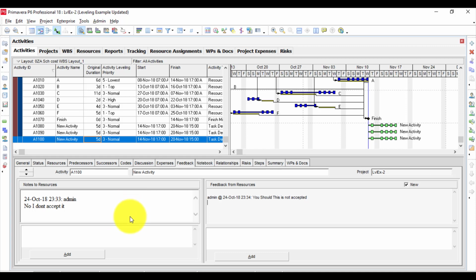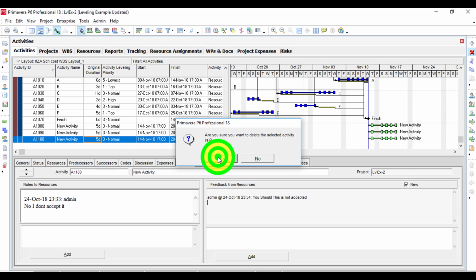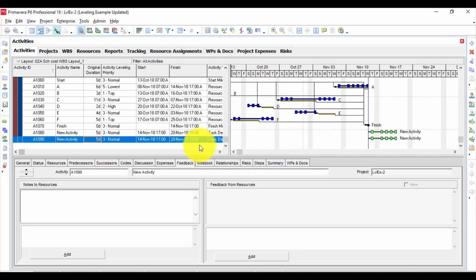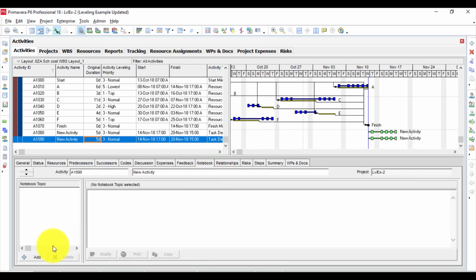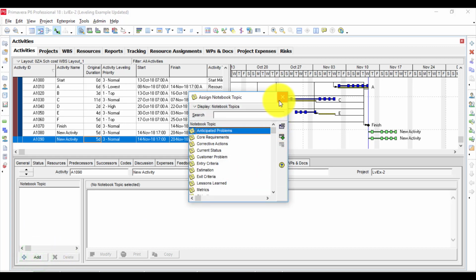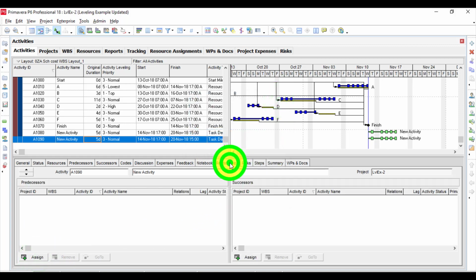So if you have an opinion here, a technical opinion, for example, and it's wrong, it will be a scandal. The only way to go is deleting that activity. And if you delete the activity, it will delete the post. But if it is part of the baseline or work done or an updated under-progress activity, it's a big problem. In notebook, the same. You can add and delete, so it's okay, no issues here if you have the privilege to do so.